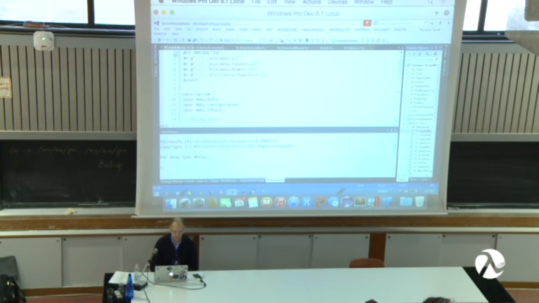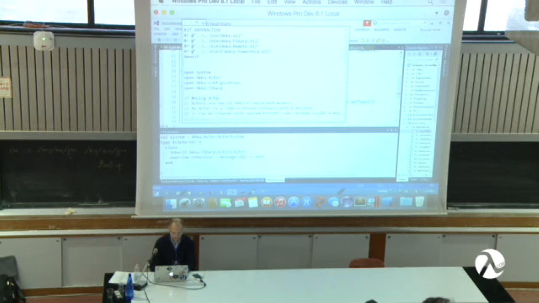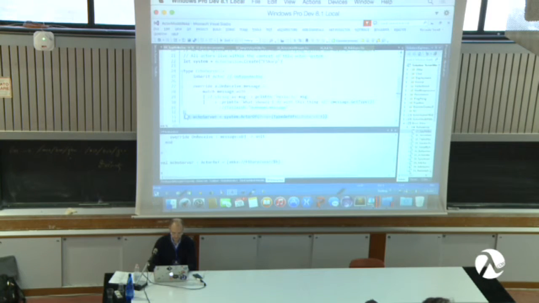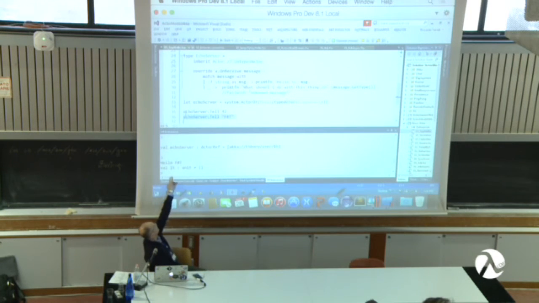So let's run the code in a REPL here. I'm just going to select everything and send it to the REPL. Create my actor. If I pass the string, I say hello F sharp. Oh, by the way, when you create an actor and you don't specify a name, it creates a name for you, and this is the address that you can use to get the handle. It's recommended to specify a name, so it's easy also to debug and check what's going on in the specific actor. If I send an integer, it doesn't match the string, so it prints, I don't know what to do with this type.